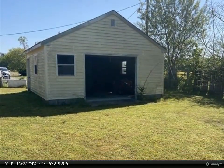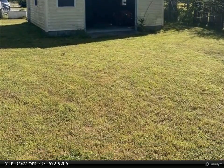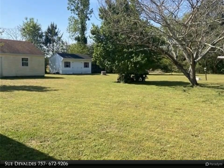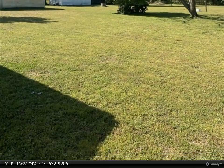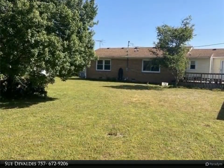Spacious ranch with a beautiful yard on 1 acre of land. This home has plenty of updates. Windows were replaced in 2007, new deep well put in 2010, roof replaced in 2013 and HVAC replaced in 2019, and a tankless hot water heater. There was a remodel done in 2013 that added a family room and full bath.